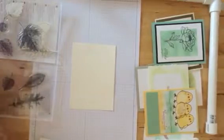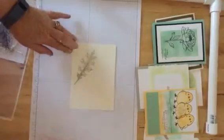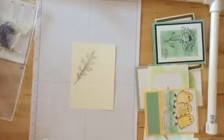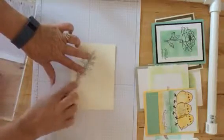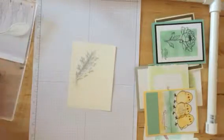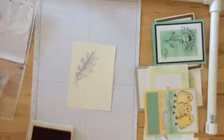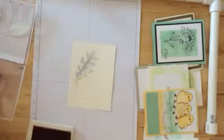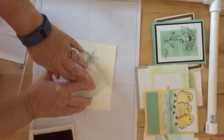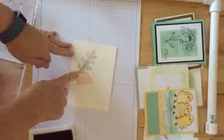So we're going to stamp this nice leaf — I love these leaves — right here. And that's going to be the one that I want in the front. Then, in order for the other things to appear behind this one, I need to mask it — match up and put my mask right over top of that. So that now when I stamp another leaf, I'll use the Tangerine Tango for that one. I've got to get the leaf, not the mask, right? Ink that up, and maybe I want that one to go over here. You can see that it's stamped, but when I take off the mask, now this leaf appears that it's behind this one.